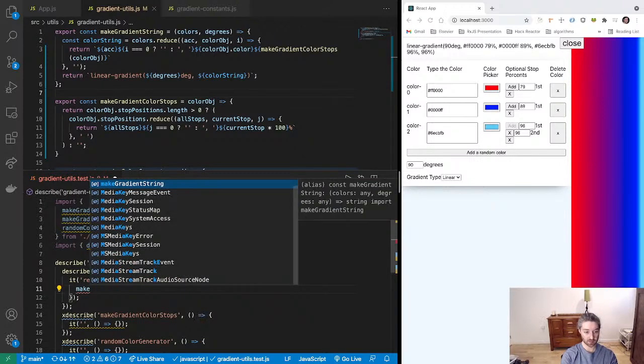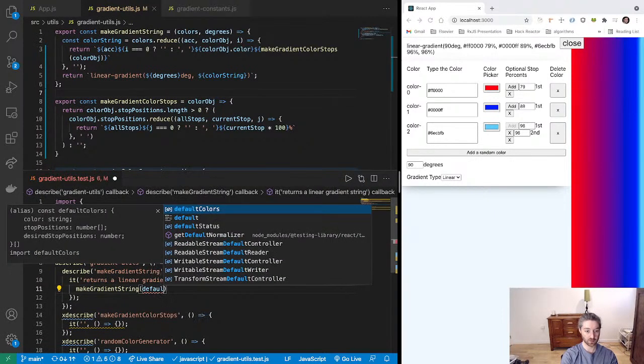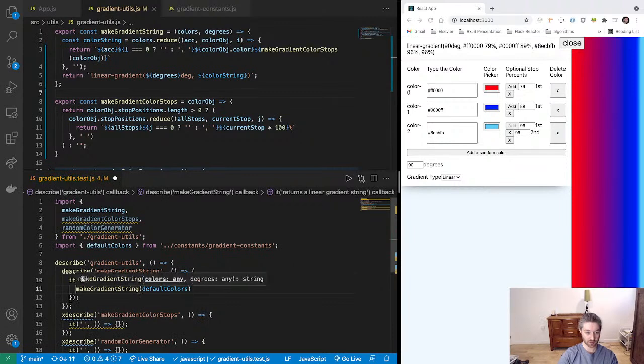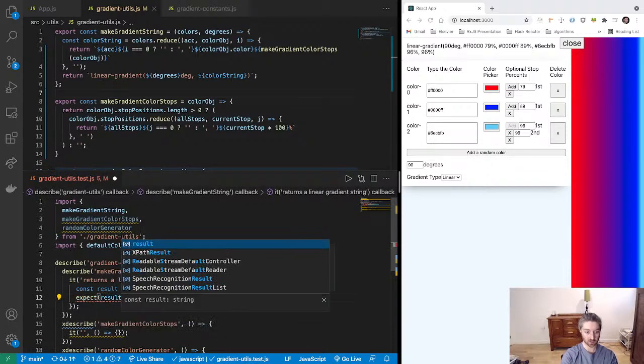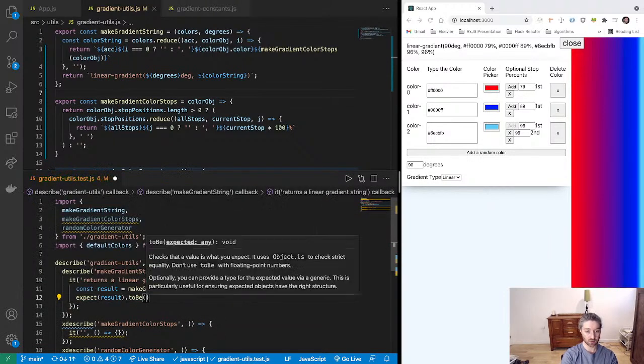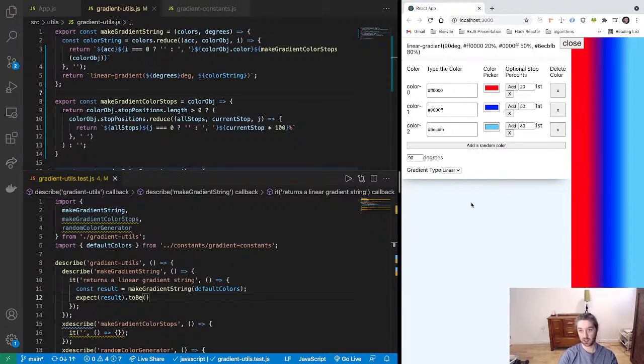So when we pass it make gradient string with default colors, we're going to expect the result to be, and the string that we're expecting here is this thing.